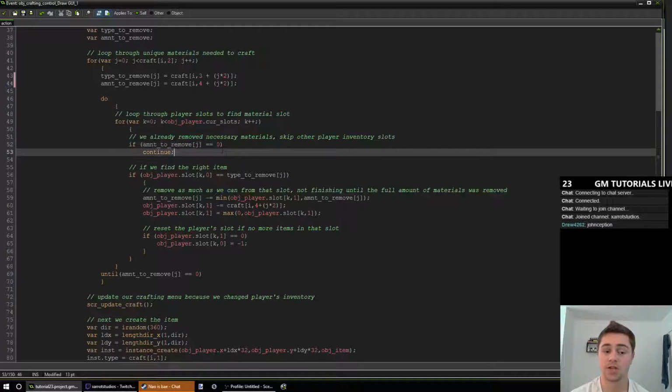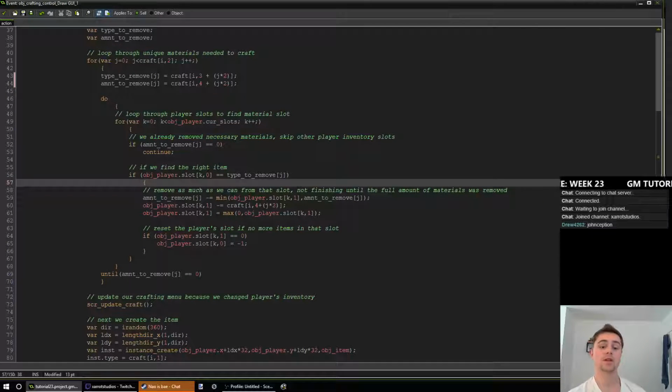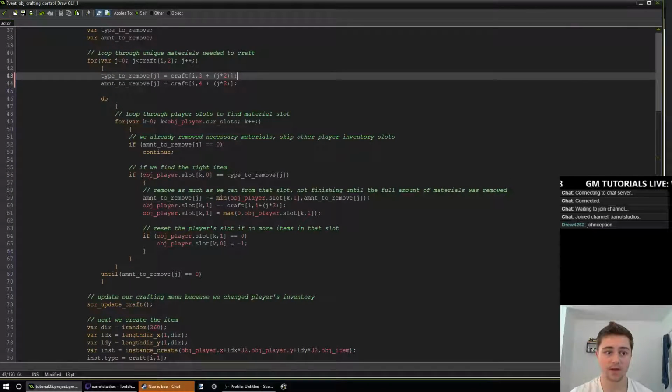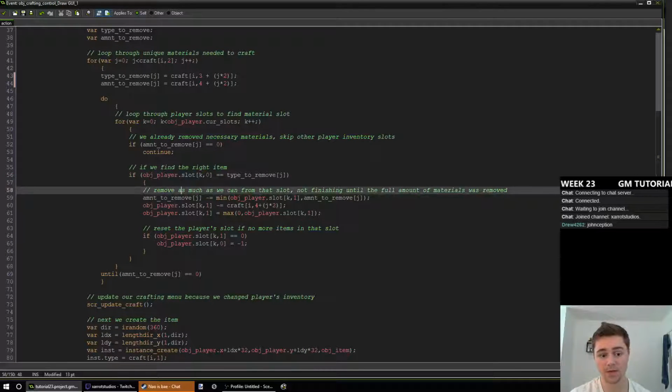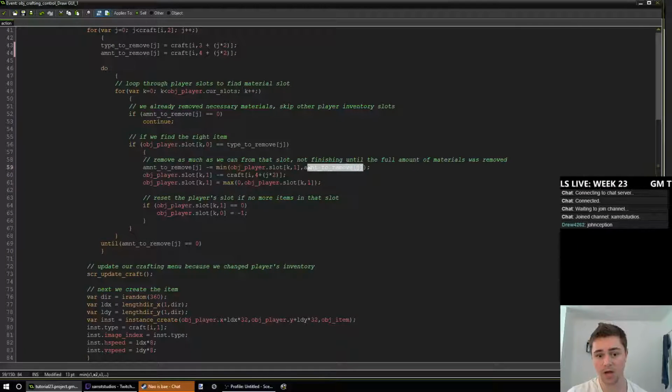We check if in that slot, in the player slot, the thing we're trying to remove is actually there. So if we're making bread, we're going to go through every slot that the player has for the inventory and look for wheat. So all this is if the player's slot type is equal to the remove type. So here we got it that if we were making bread, the type to remove would be wheat. So we're just checking if the player's slot is wheat. If it is, we remove basically whatever's in the slot or however much it takes to make bread.